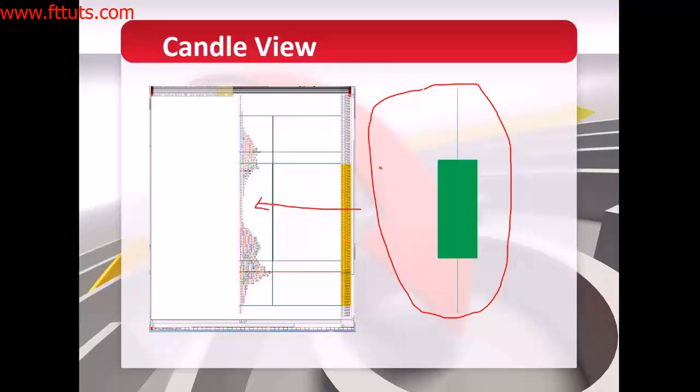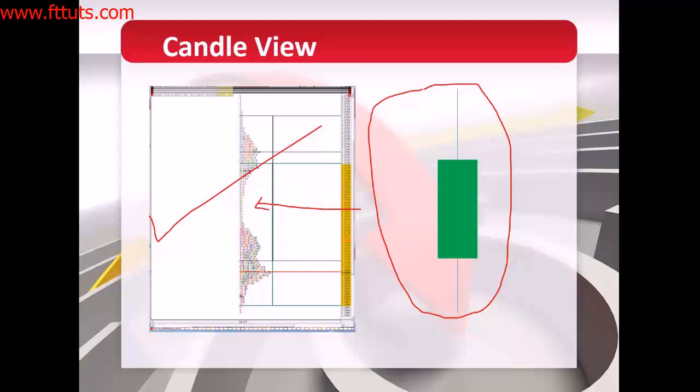You're looking at two images of the same exact trading session. 24 hours here, 24 hours here. Which do you think gives you a lot more information? Absolutely the profile. And when you begin to see how we can apply and utilize this information, you begin to see the power and the strength over the candlesticks and the other charts. I mean, just take a look.